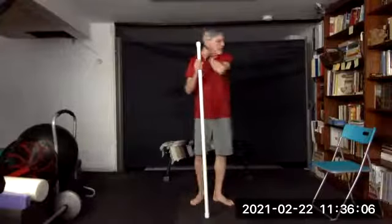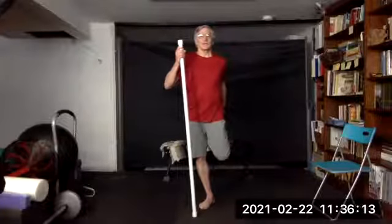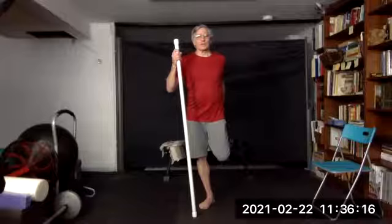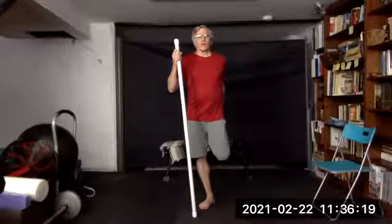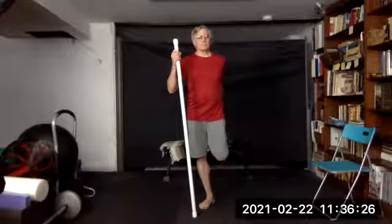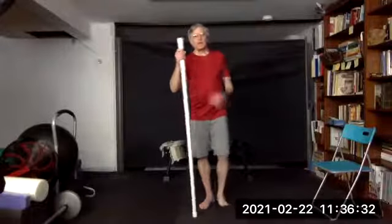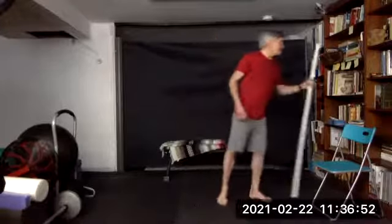And then finally, let's grab one leg by the shin, ankle, or toes and pull. Hold on to the wall or a table if you need more support than the stick provides. And then the other. And down. All right, let's put the stick down.